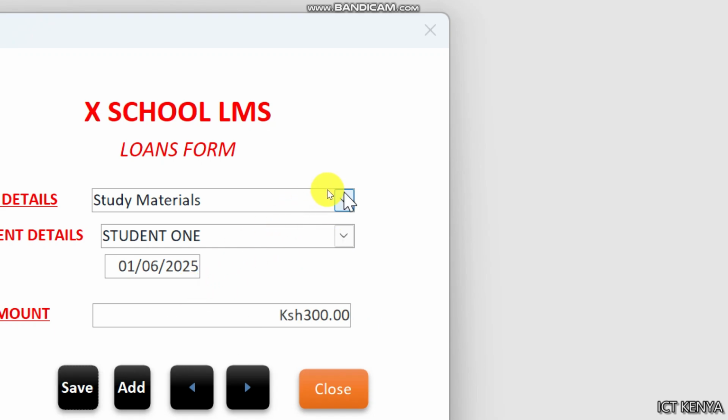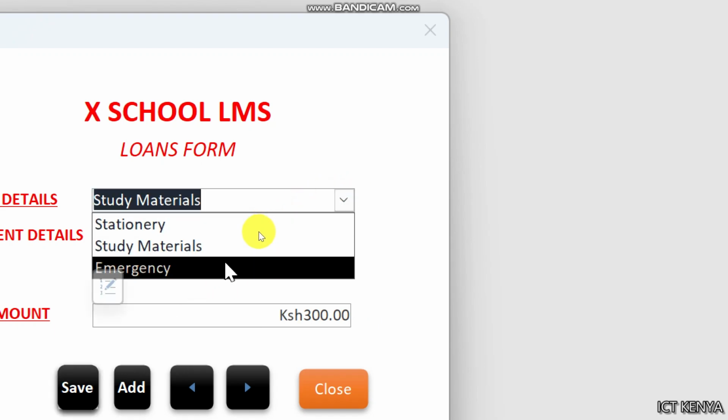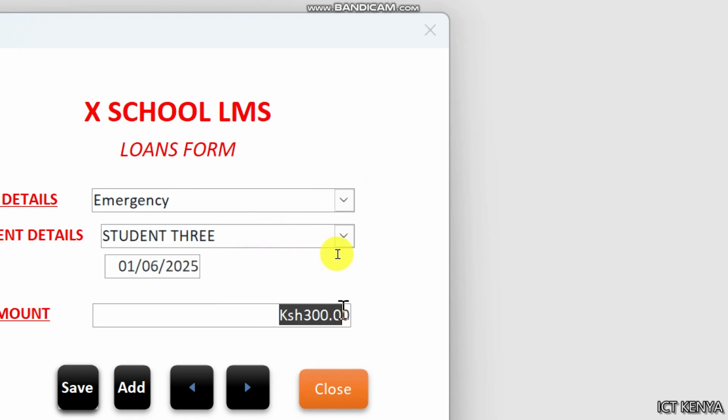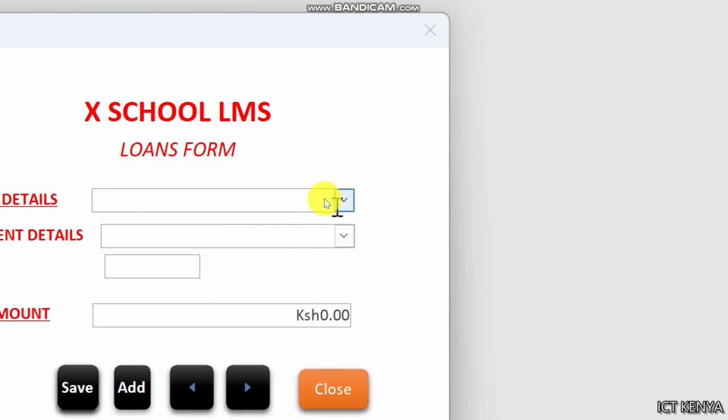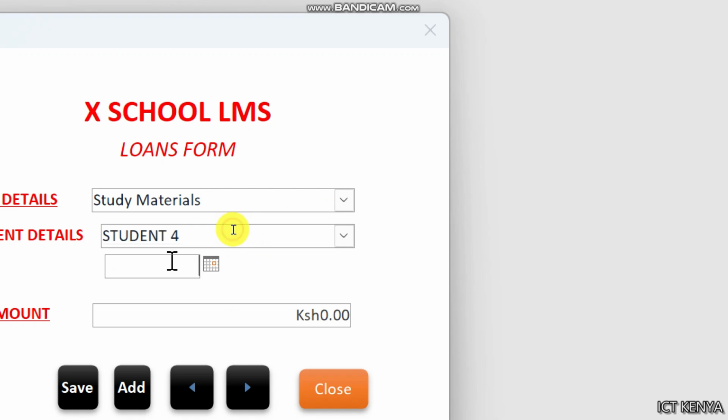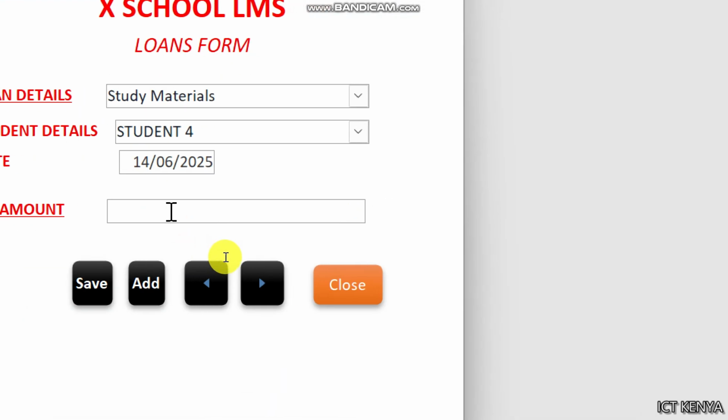Then save. Then another student for emergency, and this is student 3, and this student took about 500. Then save. Add new one, study materials, and this was student 4, and the date of loan was probably 14th June, and this student took 200 shillings and then save.